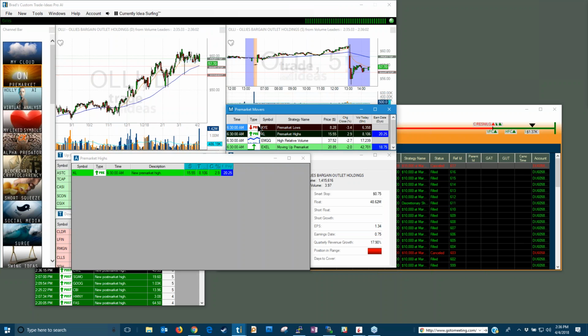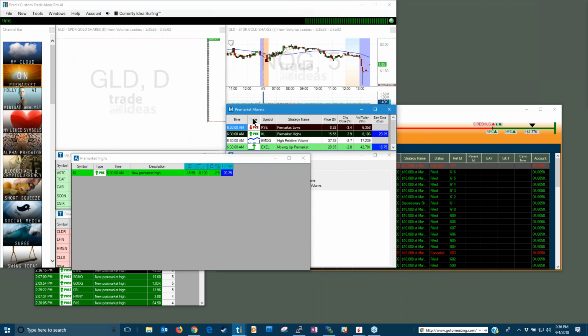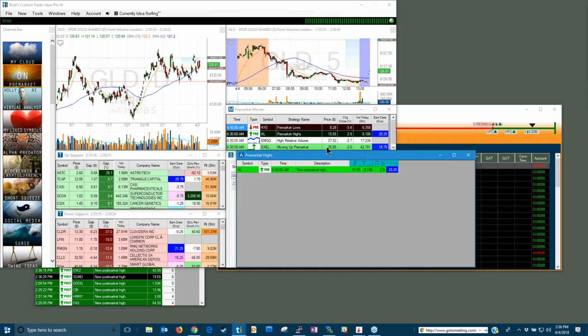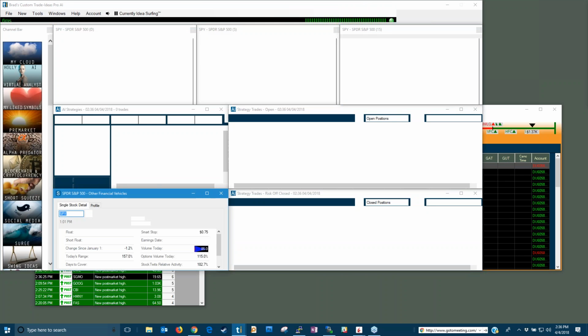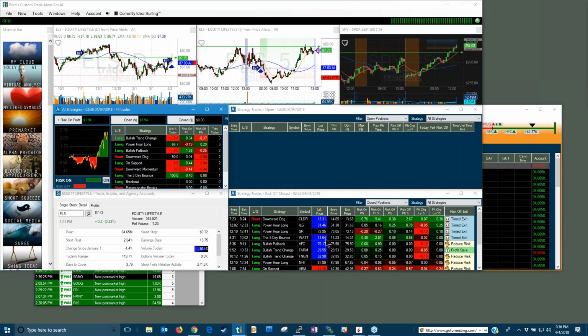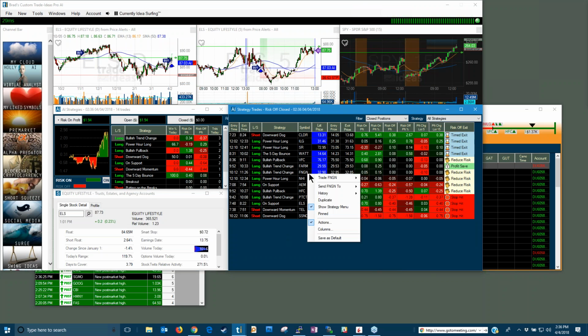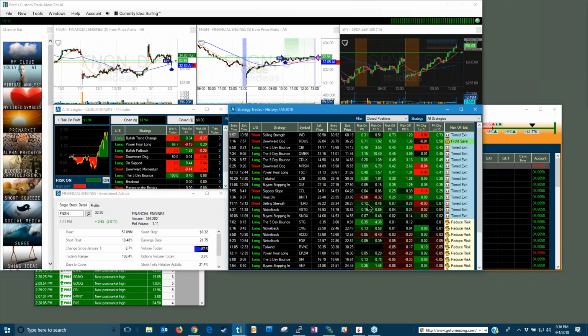We've got strategies like the 5-day bounce that triggered yesterday. I don't know if it was present today, but it triggered yesterday, and those signals are not meant for just a single day. Let me pop that up and show you one of the things we've recently added to Holley, the ability to pull up some history. Let's broaden this, right click, go to history, and pick a date range. I could say last week, but I'll just go with yesterday.